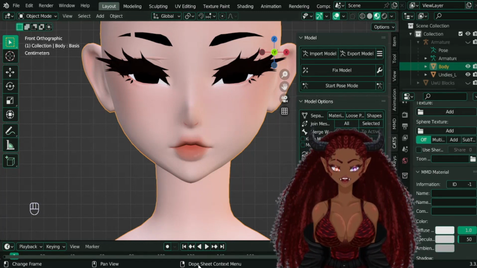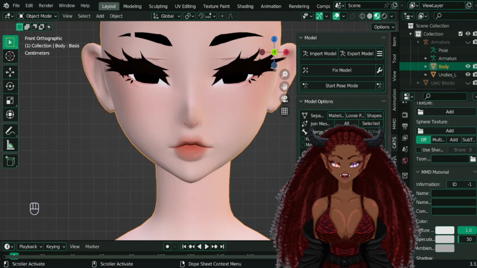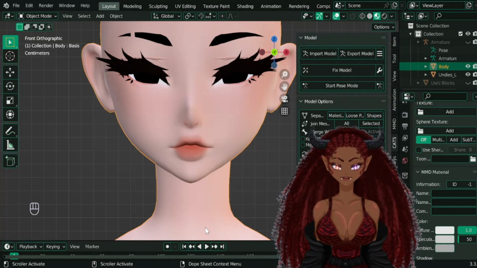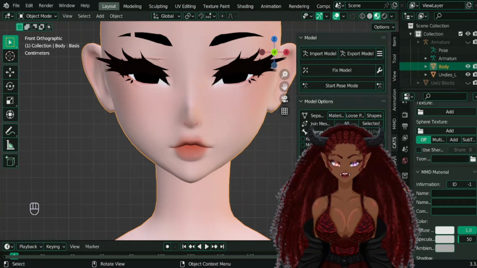I forget what her name is. I think it's Atara. I'll leave a link in the description for her username. But Atara's Discord server has, I think, free eye textures and also free hair textures.